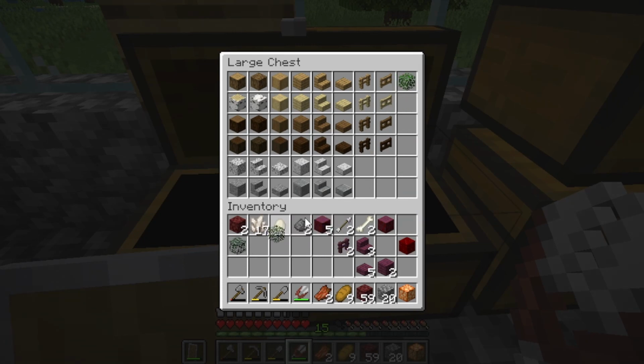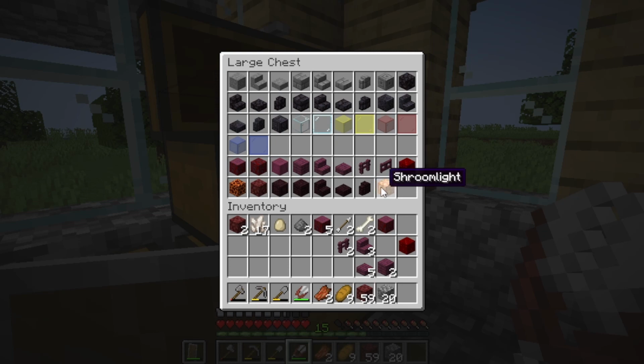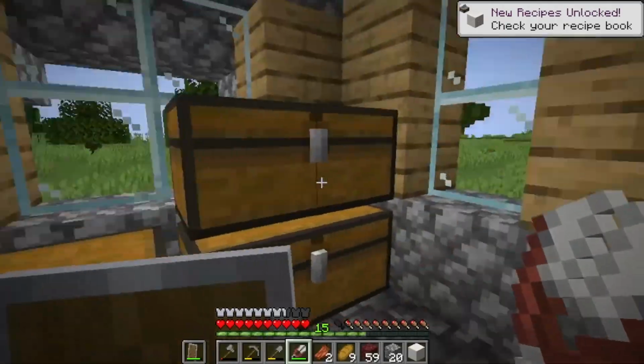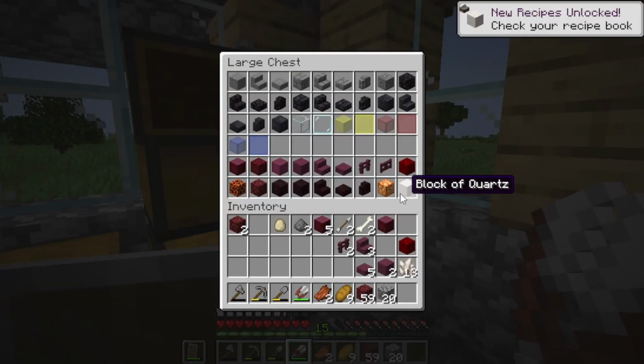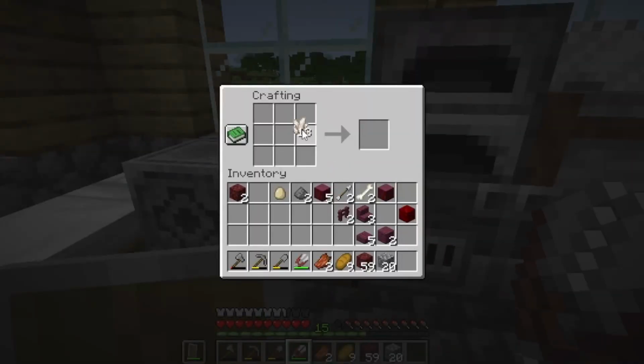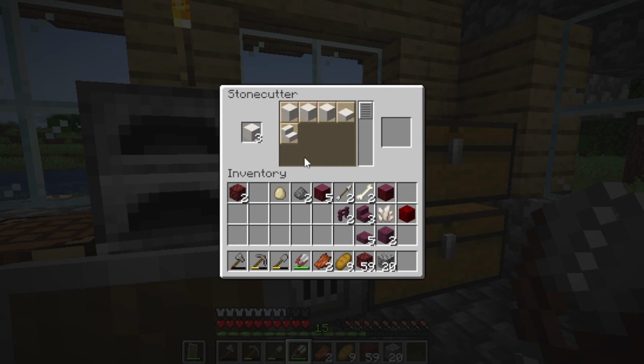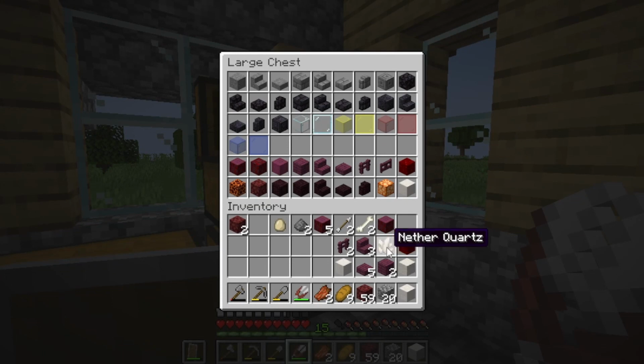So we got oak leaves, birch leaves, spruce leaves. We'll get to another dark forest at some point, so don't worry about that. We got shroom light, we can put that over there. We can make a quartz block, put that over there. We can probably make more quartz. How many quartz do we have? A few variants. Let's get this. So we need two more, so 8, 7 of these. Let me turn this around.